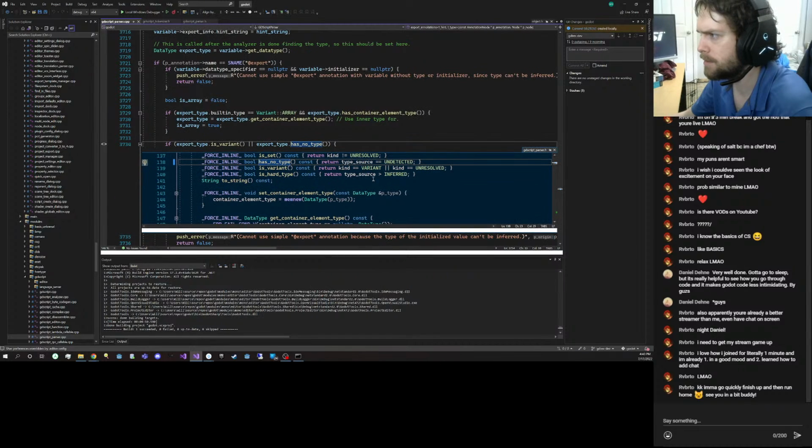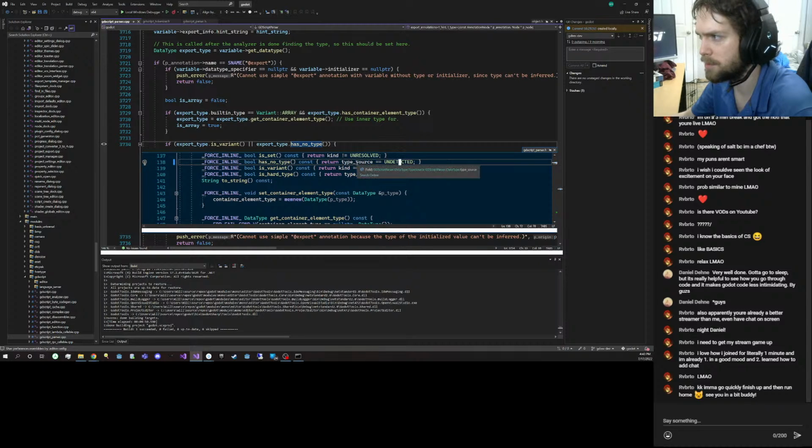Okay, so is variant is kind is equal to variant or kind is unresolved. And then has no type is type source undetected. I don't know what that means. It seems like it would mean the same thing as variant.